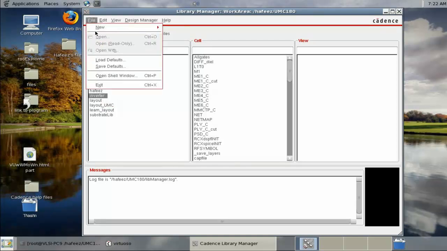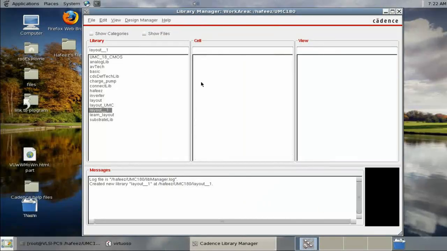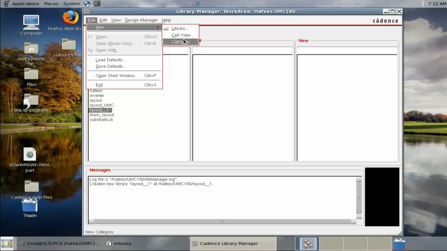Okay, file, new, library. Layout. Okay, new cell view.